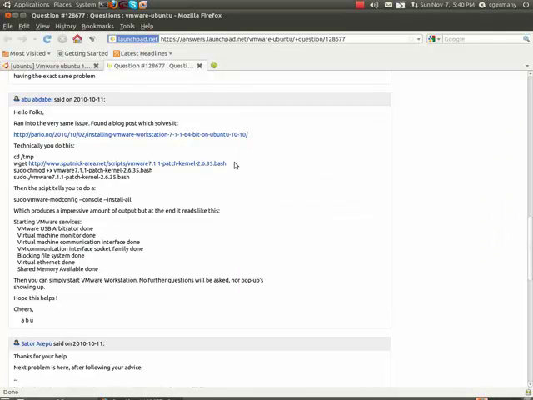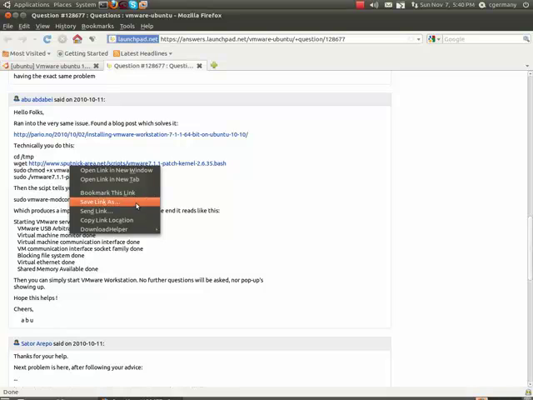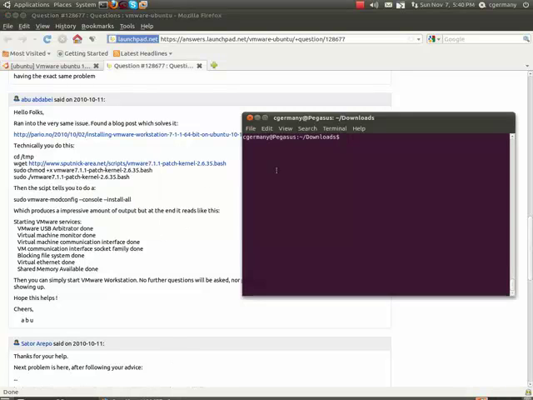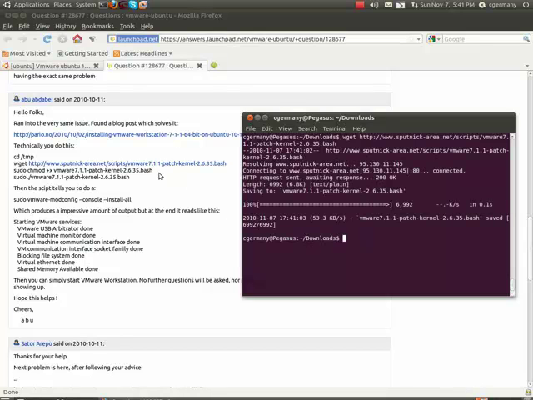And similar issues with VMware, and look how easy it is to use the command prompt to resolve problems and issues. So in this case, I've changed directory to downloads, and then notice here's our wget command again, right? And sure, I could right click and say save link as, but I think it's even more convenient to just copy this text right out of the web page and paste it, or you can type it out if you like doing things the hard way. But it's a wget. It's just going to download it. So there's the patch that I wanted to get.